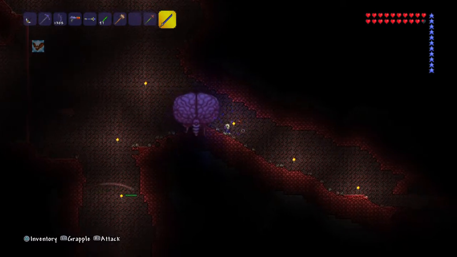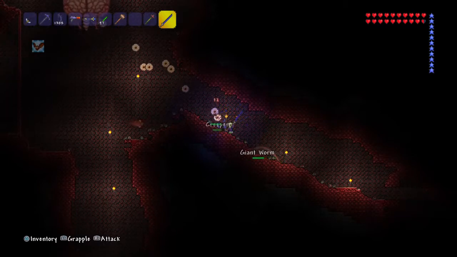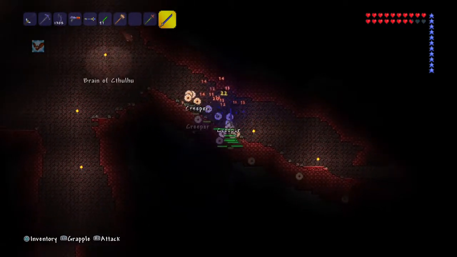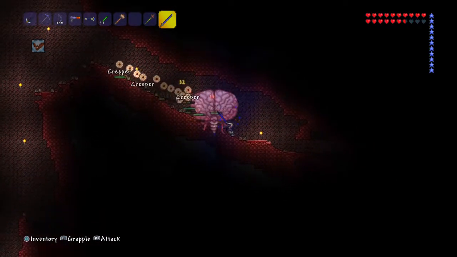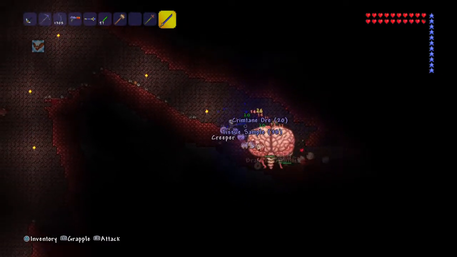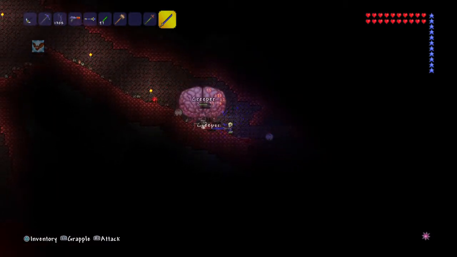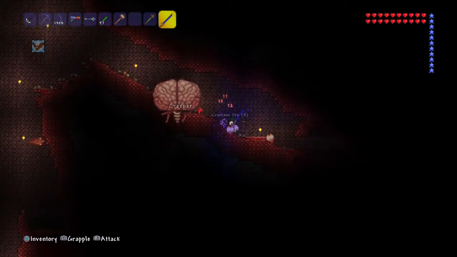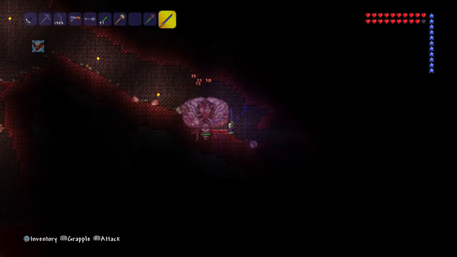Me personally, I feel like it's a lot easier to just fight him outside. It's kind of harder to do in here, but it's just a personal preference thing. Maybe it's easier for you guys to do it in here. And it's not bad to do it in here, because you can make yourself a little arena and continuously summon him and farm up the gold and ore and all that, and sell it for money. It's a pretty good way to farm up gold coins, because each boss fight drops a pretty decent amount of gold.